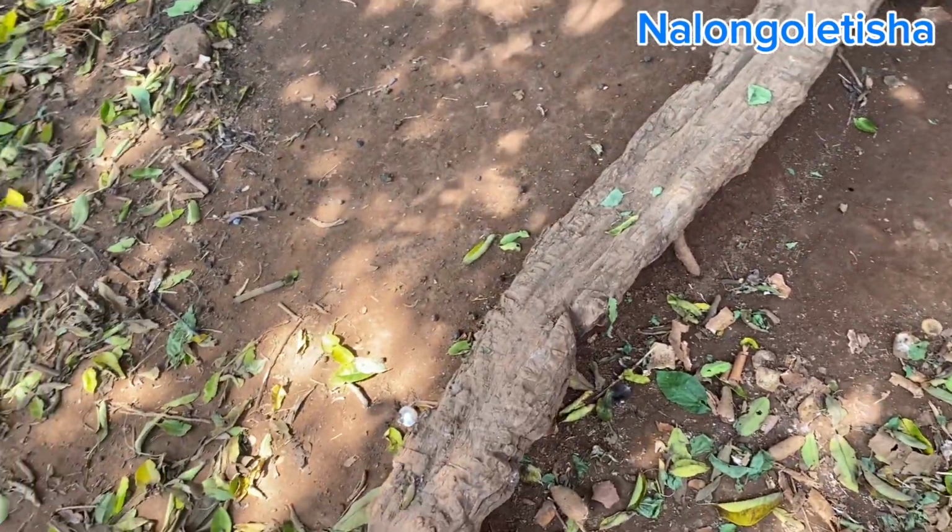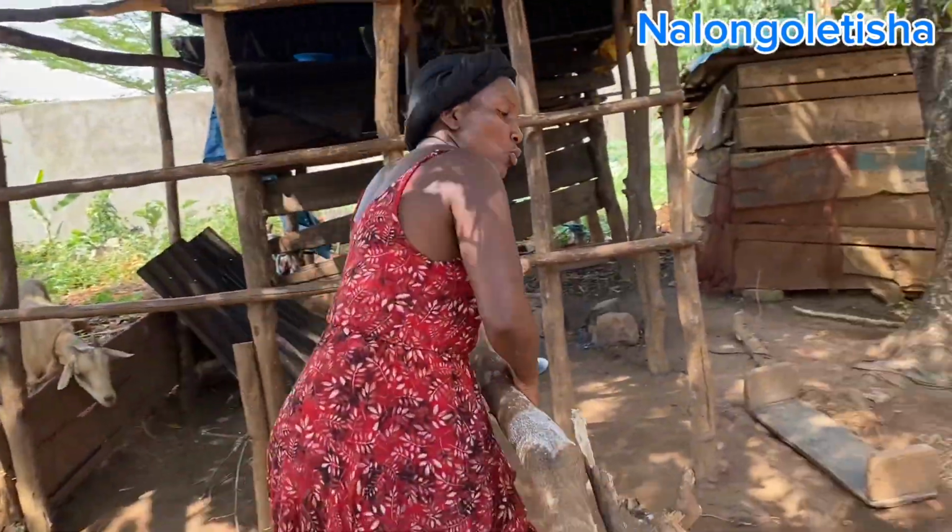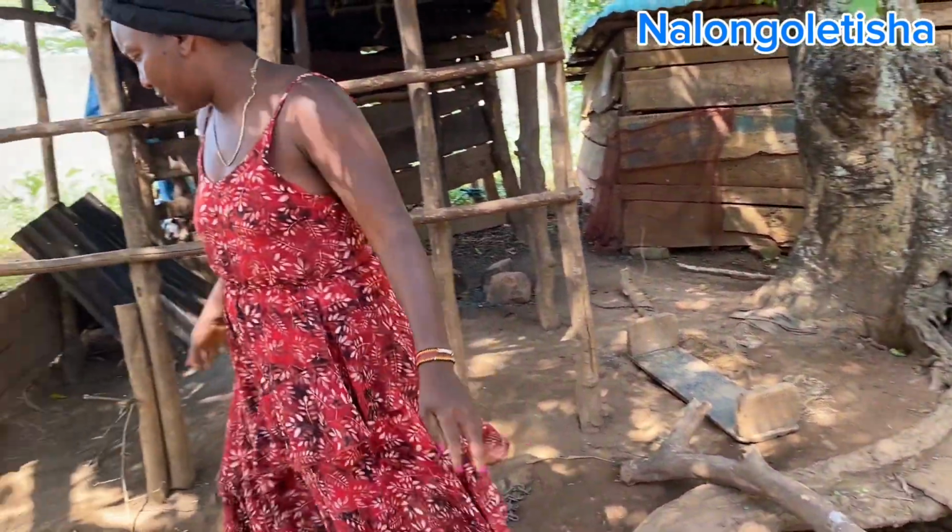This one, guys, it is being used for firewood, but it is too big. See how it looks.